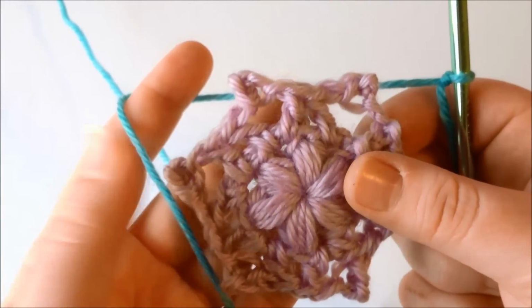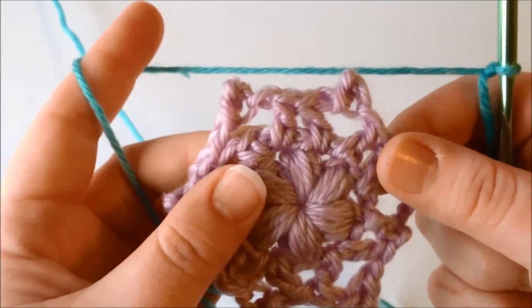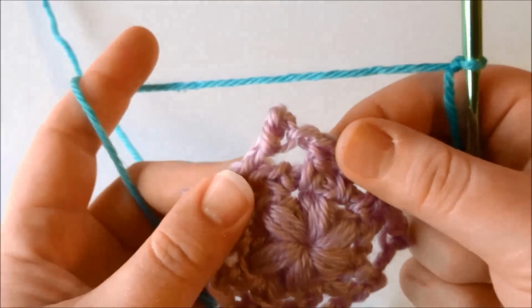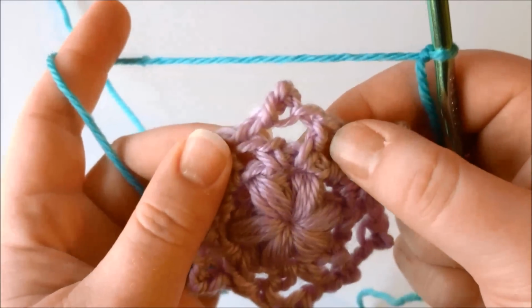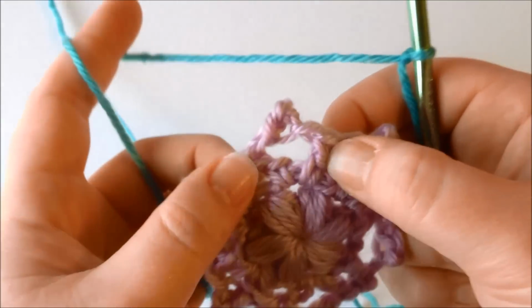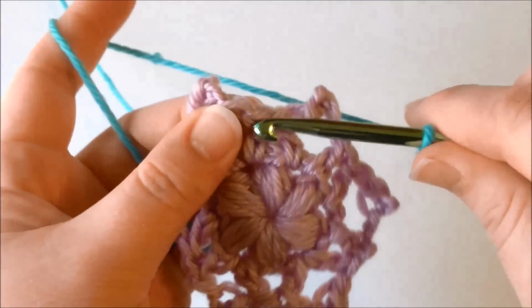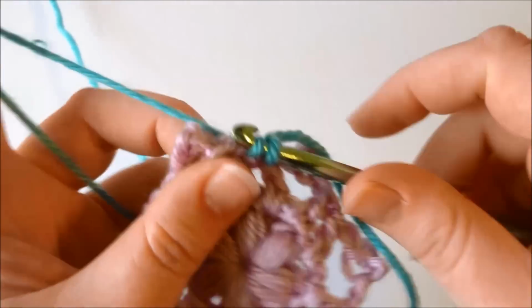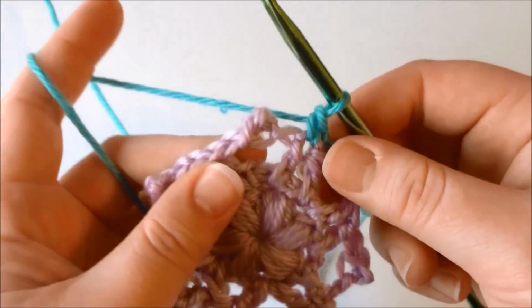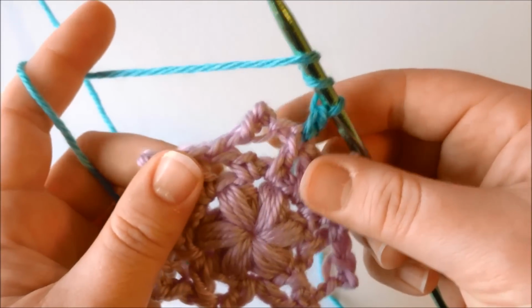Now we will move on to round three, and we will start by making a standing single crochet in the first double crochet of any picot wide V. And what that means is, this is a picot wide V, here's the first double crochet, and here's the second double crochet. So it's not the first double crochet in a set of two, but the first double crochet in a picot wide V. So you can pick any one you want and make a standing single crochet into that double crochet.